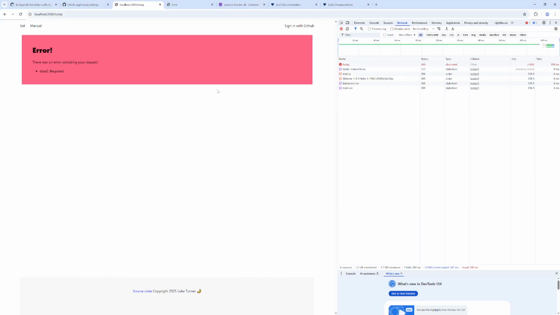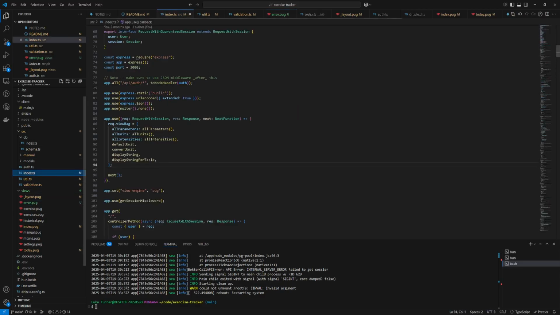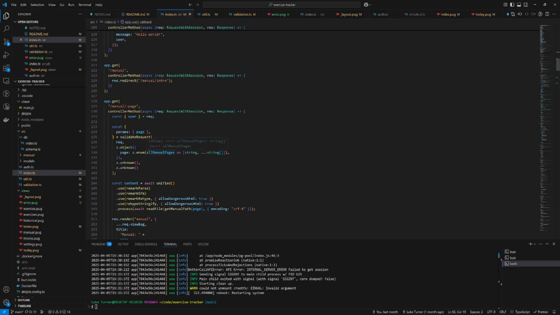It's not perfect. One of the problems is like it's not clear, is this date 2 coming from the request body, from query parameters, you know, etc. Ideally, it would be like you have an invalid query parameter. Date 2 is required. But whatever, it's good enough, I think. Usually the users are not going to care at that level of detail anyway.